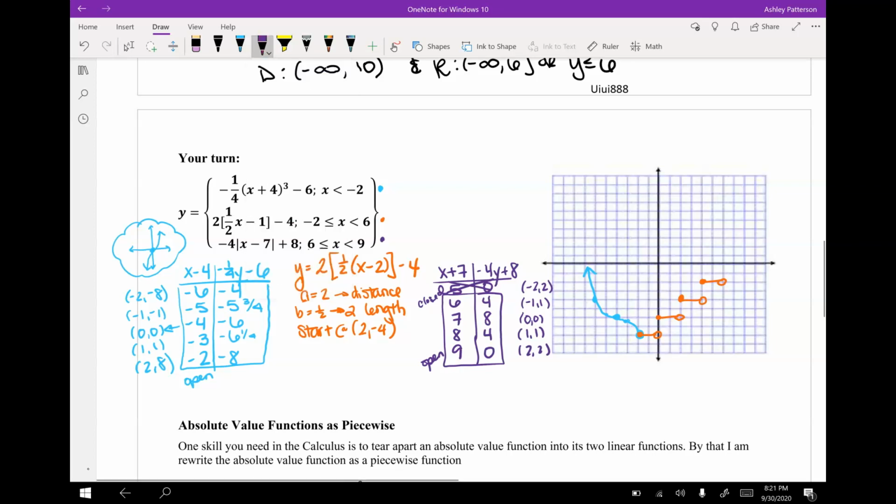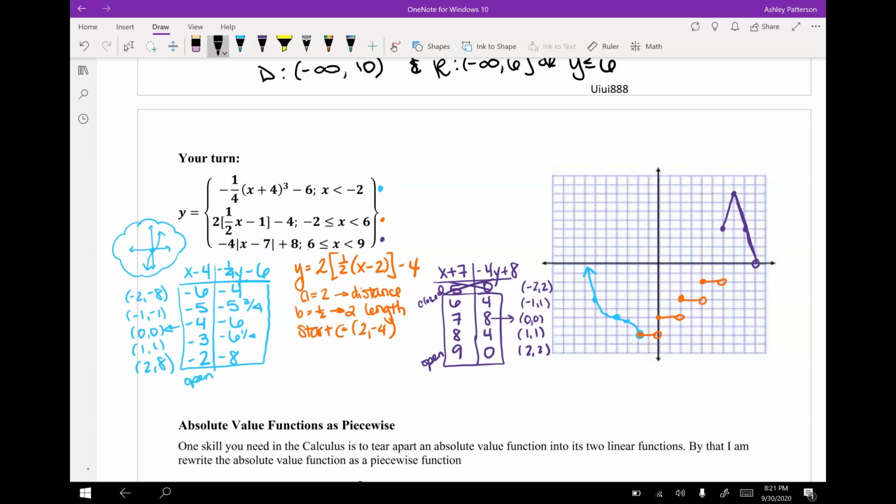All right, last but not least, absolute value. We have the vertex included, so let's graph that first. 1, 2, 3, 4, 5, 6, 7, and up to 8. And then we go down to 6, 4, and that's a closed circle. We know that that's going to connect in a straight line because it is an absolute value function. And then 8, 4, and at 9, 0, it's an open circle because the domain restriction tells us so. Woo! That's what it should look like.